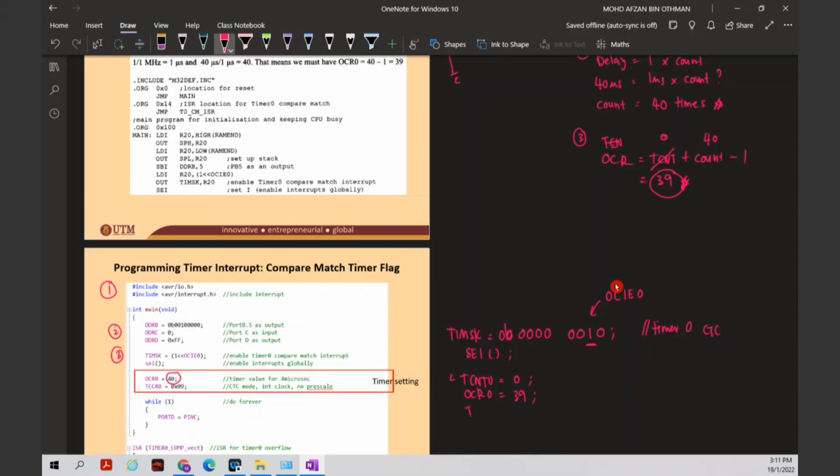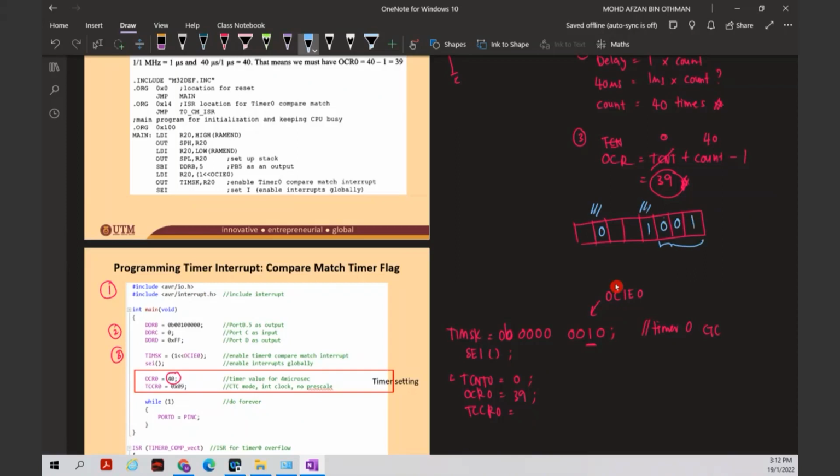And then after that, you set your settings on TCCR0. So look back at the TCCR0 settings. Bit 6 and bit 3. The value that you need to put here for CTC mode is 01. Any prescale used in this example? No prescale. For no prescale, the value is 001.